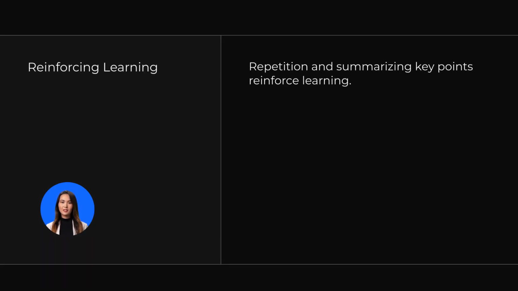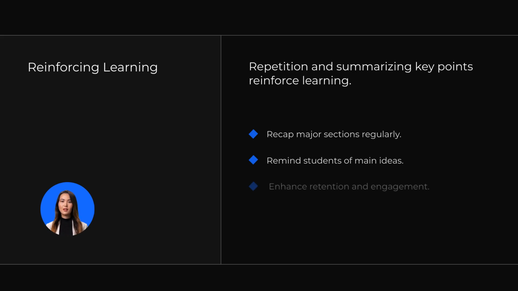Repetition and summarizing key points reinforce learning. Recap major sections at regular intervals to remind students of main ideas. For example, say, "So far, we've covered the causes and effects of climate change. Next, we'll discuss possible solutions." This technique ensures students have a clear understanding before moving on. It enhances retention and engagement.